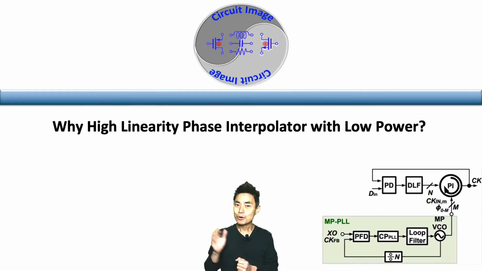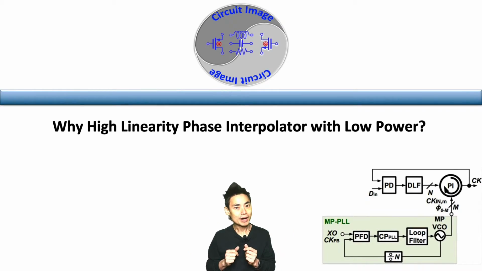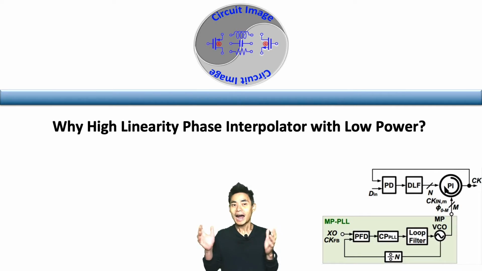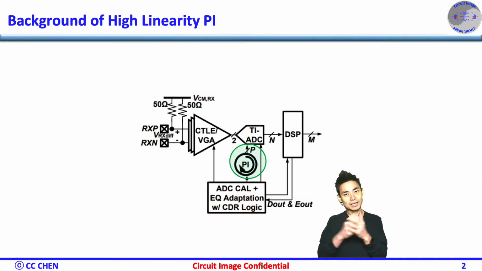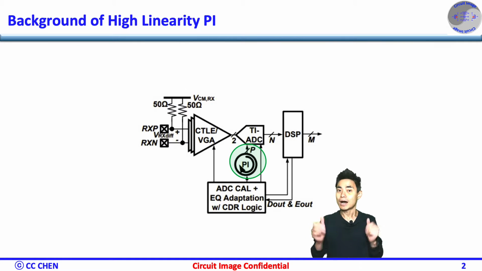We discussed why PI-based CDR before, and it's obvious a high linearity phase interpolator (PI) is a must to achieve a good jitter CDR. But recently, the high linearity PI has become another high demand. Do you know which area is the emerging high demand? Correct. The interleaved ADC needs multi-phase output.